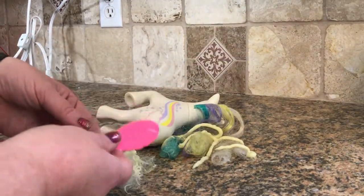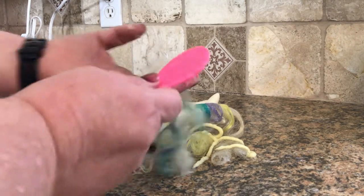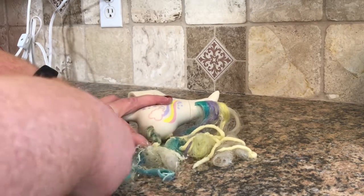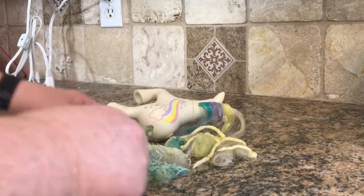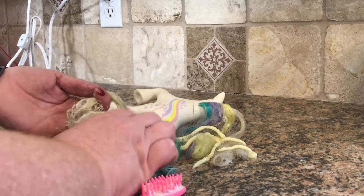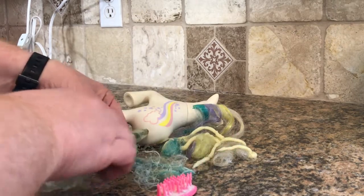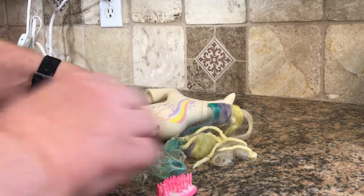Just so we're clear, this process can take some patience, and be as gentle as you can when trying to separate this hair, because if you yank it too hard, you'll either break it or you'll stretch it, and then it's not going to do exactly what you want it to do.